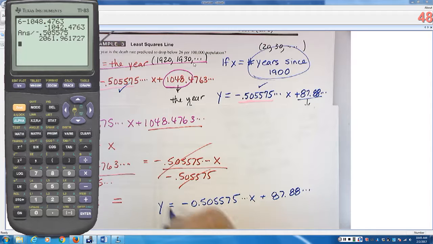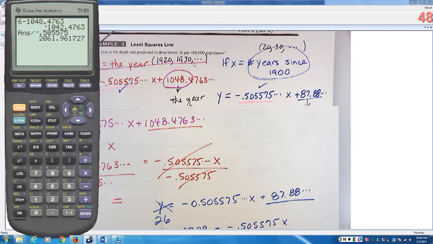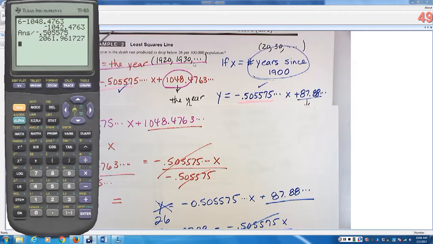So if I set that equal to 26, then I'm going to have 26 minus this y-intercept is equal to that same slope. So I'm going to divide both sides by that same slope, 0.505575, so that I'll have just x on this side.